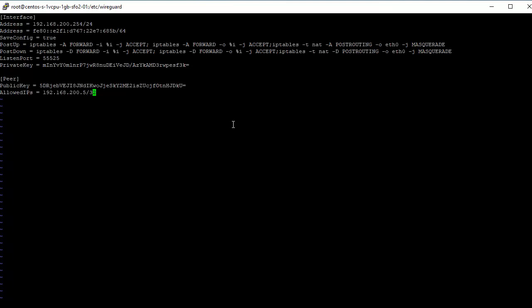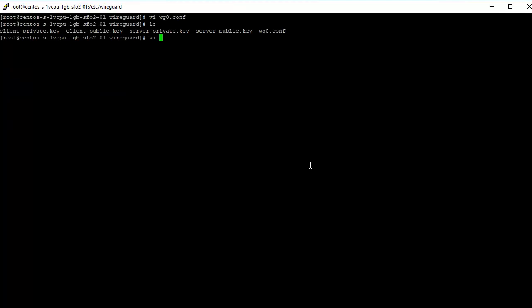You would generate the new set of keys, the private and the public, for the new client, and then you would create another peer block here, like this. In the peer block, you would put their public key in here, and then you would add the allowed IPs, for example, 200.10.0.6/32, whatever the IP that you want to assign. In this example, we're just going to talk about one client, so I'll go ahead and remove that. So now the server side is pretty much configured.